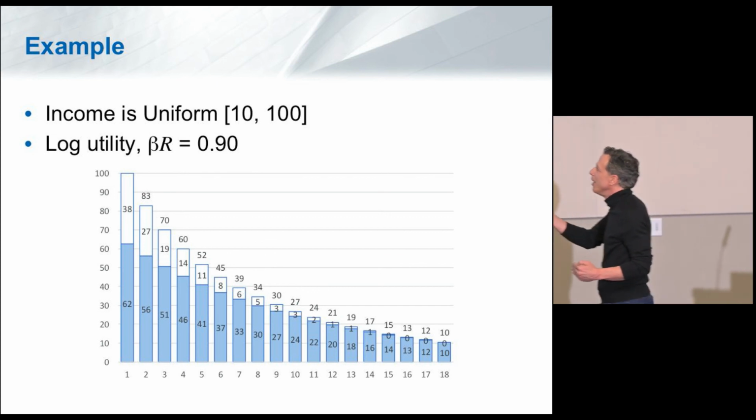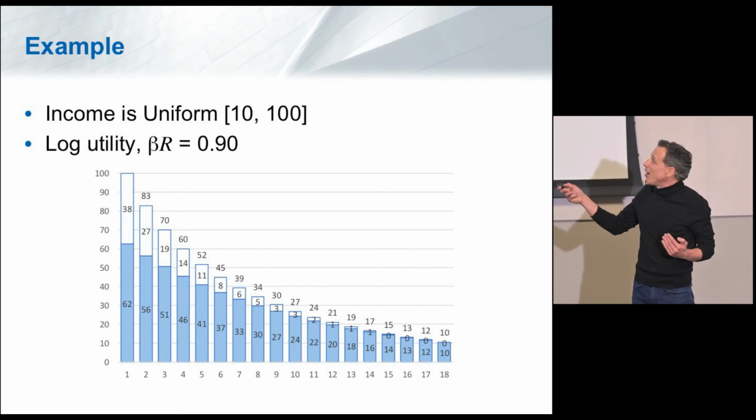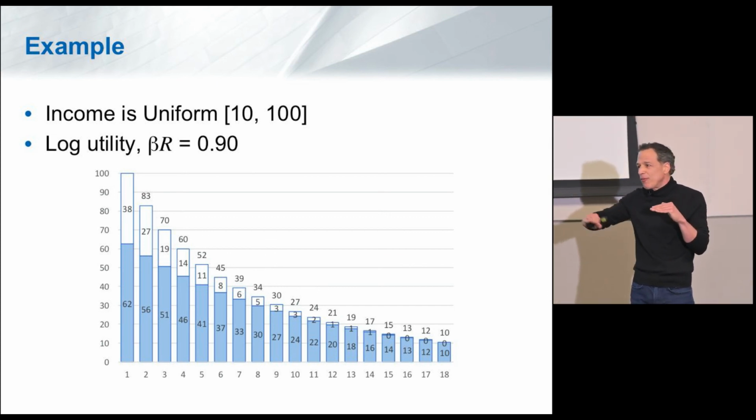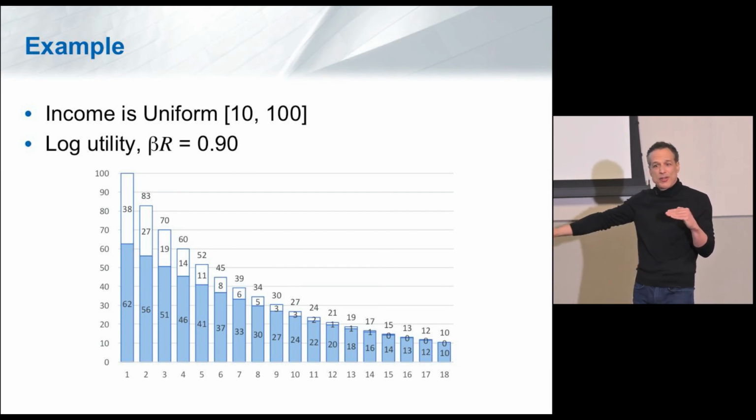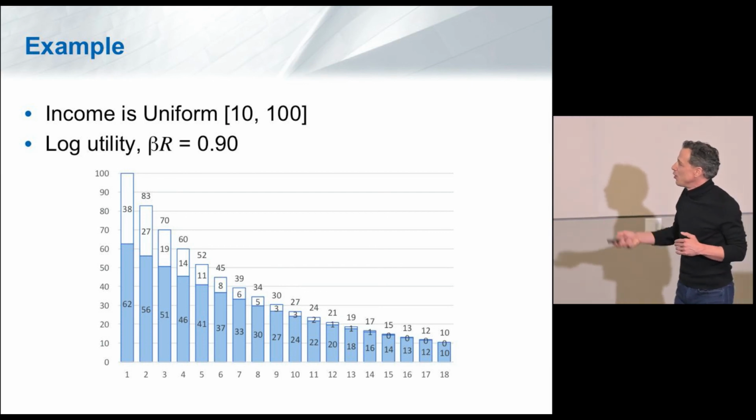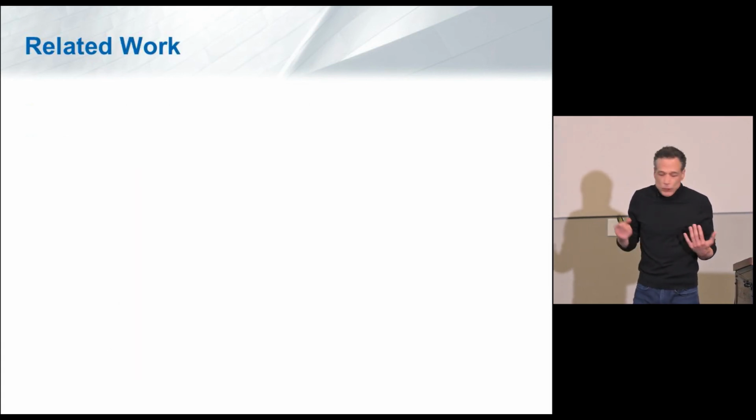Okay, so that's what's going to happen if we have beta R less than 1 in this case. I'm taking a little bit of risk each period. If I've got too many bad shocks, though, that means I'm going to be in this uninsured state ultimately. Okay, so that's the model.